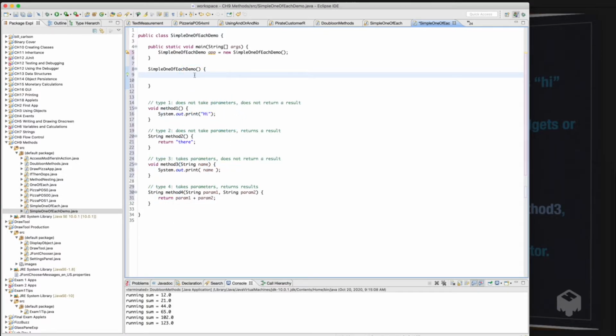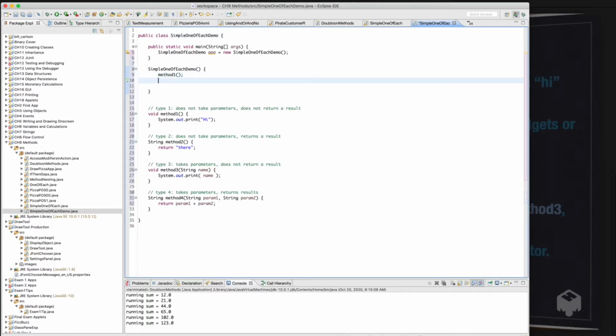Okay, let's just do them in order. To call method 1, I'm going to look at method 1. It's a void method, so I don't need to do anything but literally just name the method and put the parentheses. The parentheses are there, but they're empty. They're empty because method 1, which is now on line 16 if you're following along, doesn't take any parameters. But the parentheses still have to be there. So if we run this, all we're going to see at the console is hi.